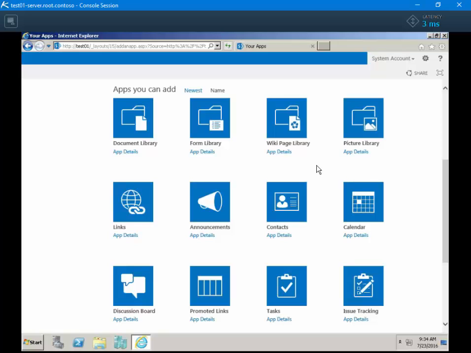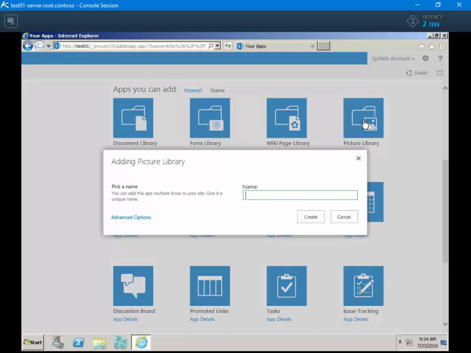So it might be great to have, let's say, a personal lines wiki, or even just an agency wiki that you break out into different sections. You can put things in there like your procedures, how-tos, rating guides, and so on and so forth. A picture library. It's similar to a documents library, but tuned specifically for pictures. So we can use this for storing photos, and it gives us the displays in a thumbnail view. And we're going to call this one Agency Photos.